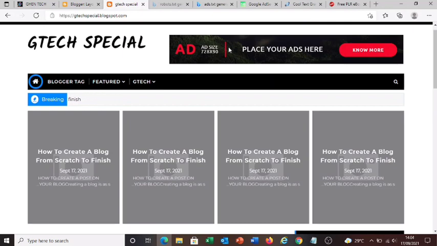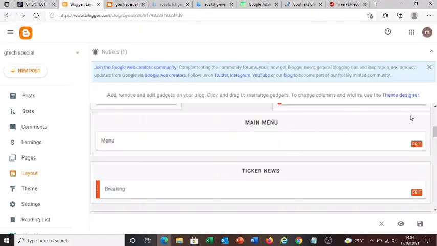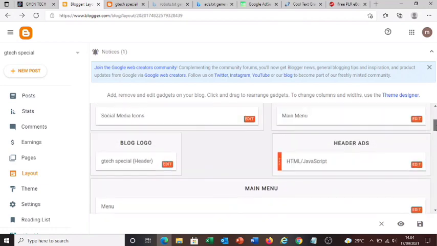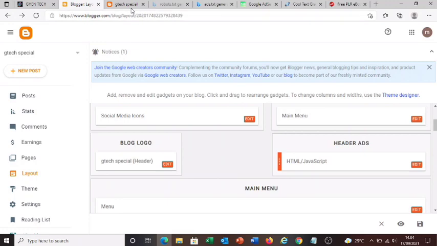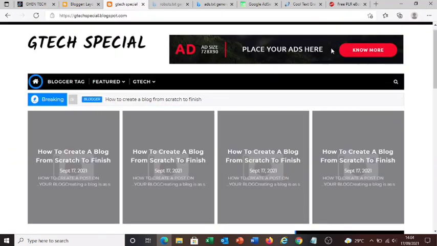Anywhere you want, just look for an ad that is 728 by 90 pixels, copy it, head over to this place and replace it. I'm showing you this particular one that I replaced. Just replace this one and save. That's all. It will replace this here.